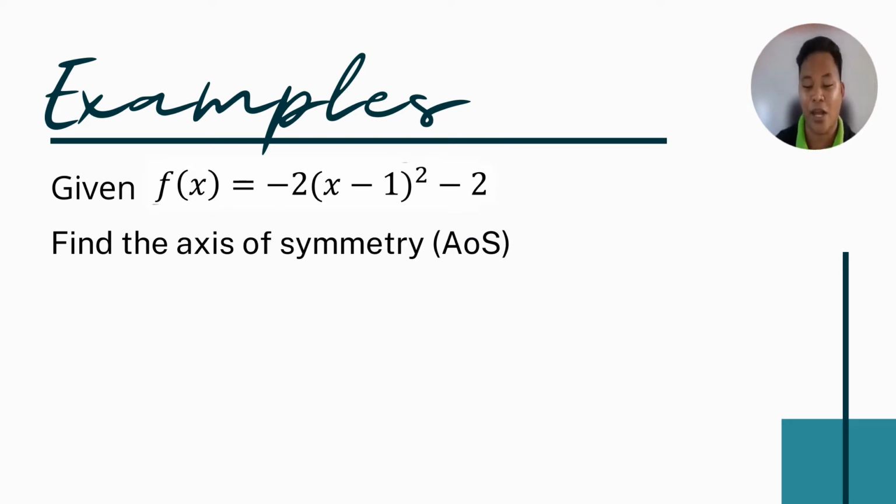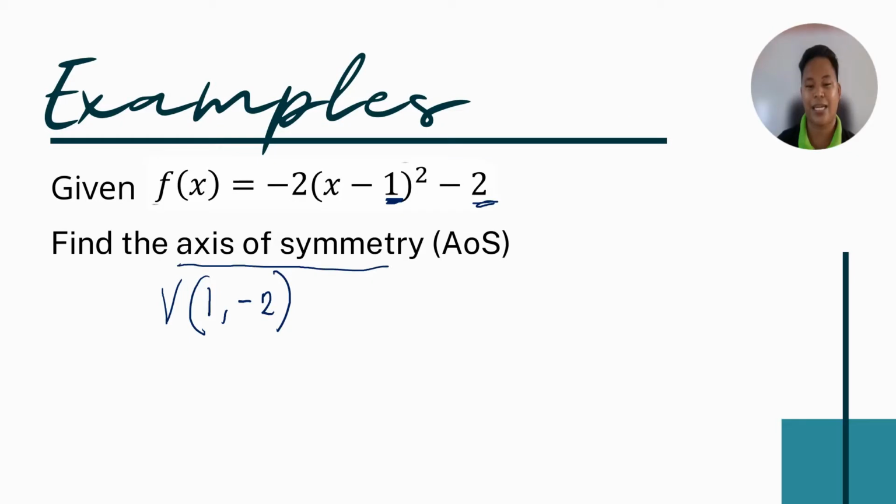We have here same equation as our previous slide po. And we're going to find the axis of symmetry from the vertex that we have found out earlier, which is at positive 1, negative 2. Since 1 lang po yung h and negative 2 po yung ating k. And since the axis of symmetry has an equation x is equal to h, and this positive 1 here represents h and this negative 2 represents k. Therefore, the axis of symmetry is x is equal to 1.